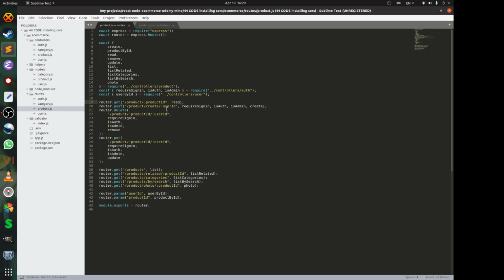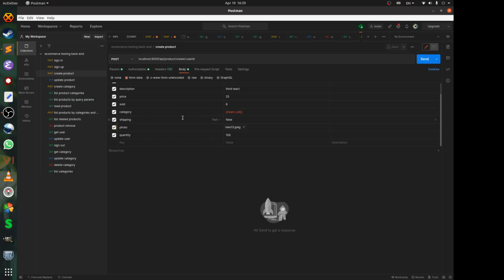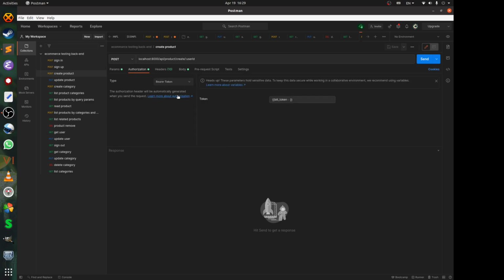The second one is the post. It's creating a new product authenticated by this user. Okay. There you go. Create product. Here though, you do require authentication. And remember, I'm logged in as Bill.